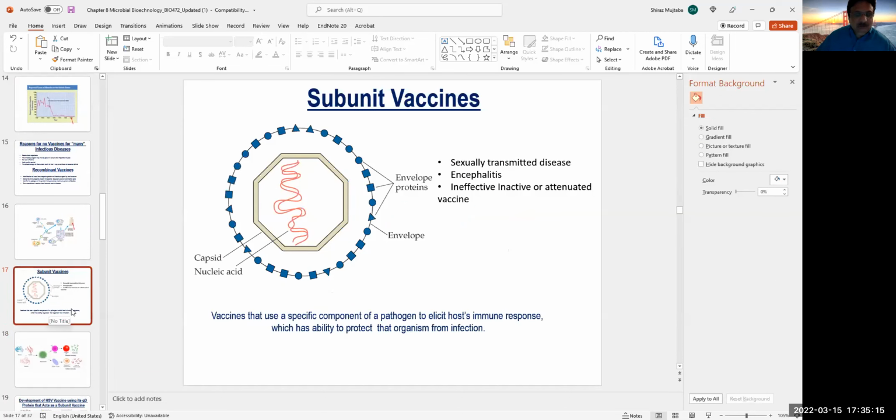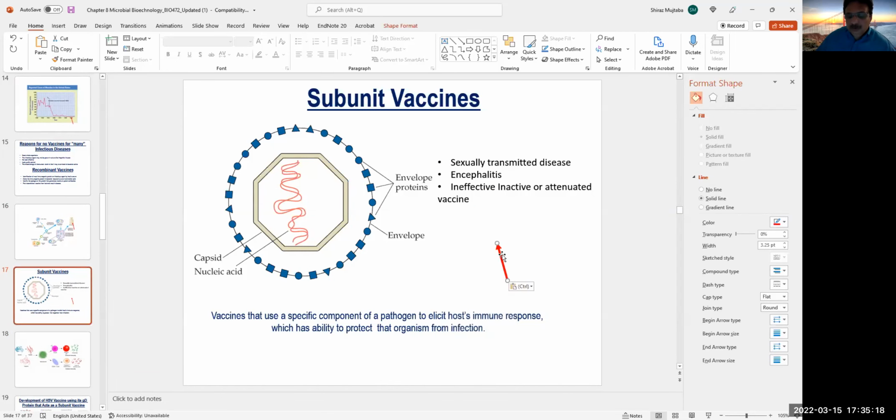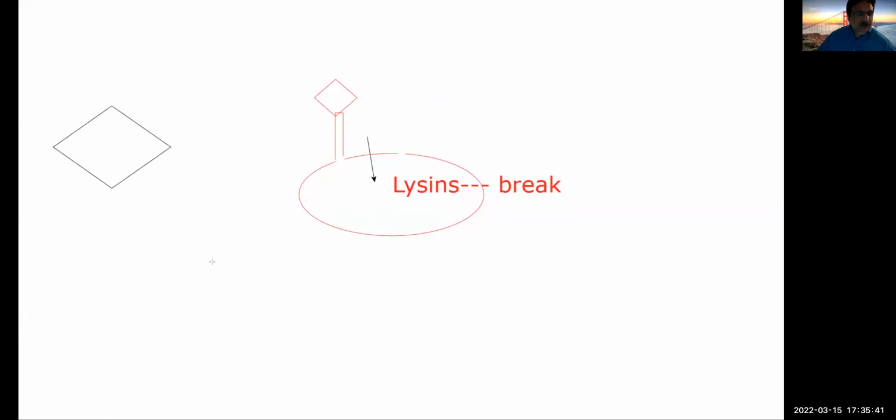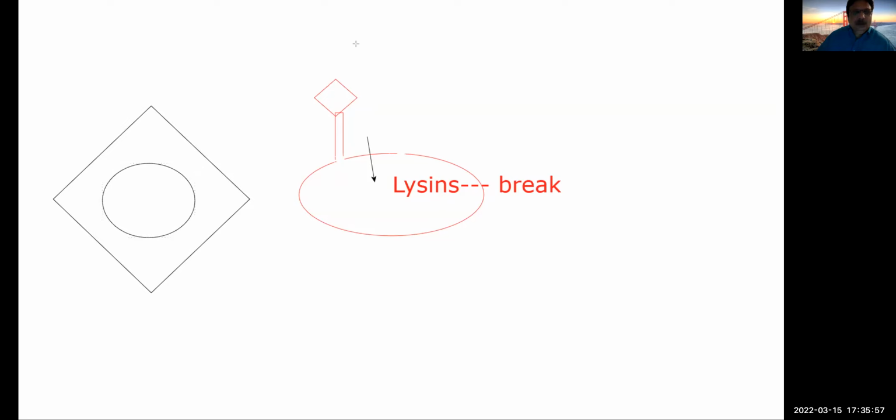Now, with the development of protein technologies, proteomic technologies, genomic technologies, we come to know which protein is critical for infection. In most of the viruses, the envelope protein. So what is a virus made up of generally? A virus is generally made up of, first of all, its envelope. And within the envelope, there is a capsid protein. And within the capsid protein, there is DNA or RNA.